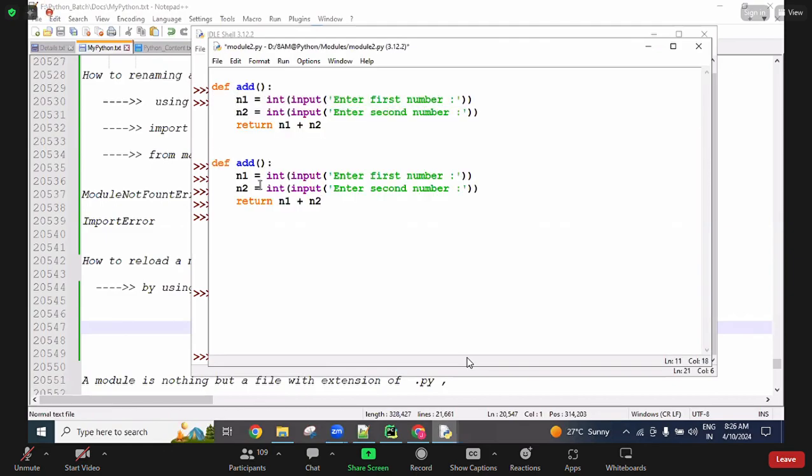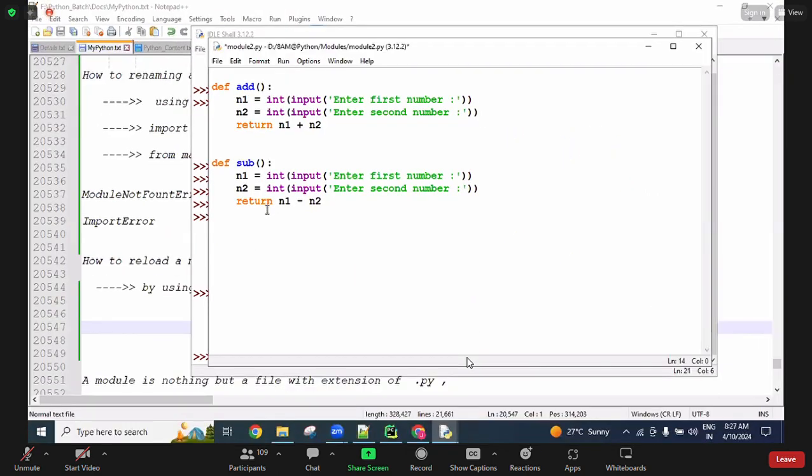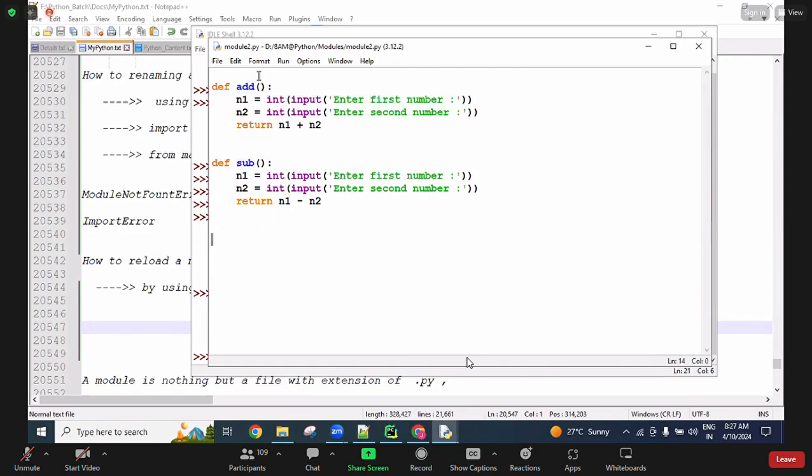Next, here is one more function, sub, meaning subtraction related. So I'm writing n1 minus n2. Just two functions here. This is a module, guys, module 2. Every .py file is one module. If I want to use these functions within this module, wherever we want, we can call them there.